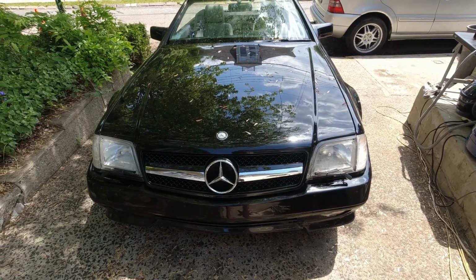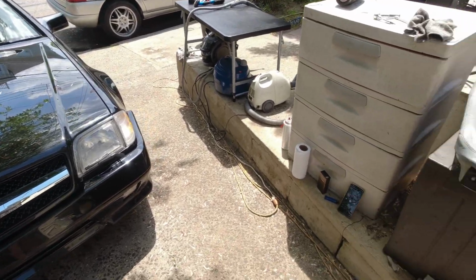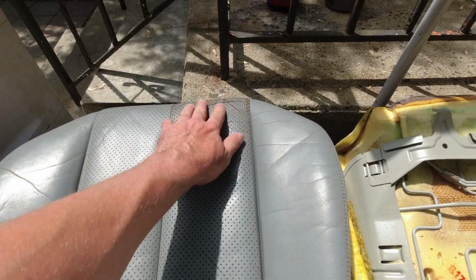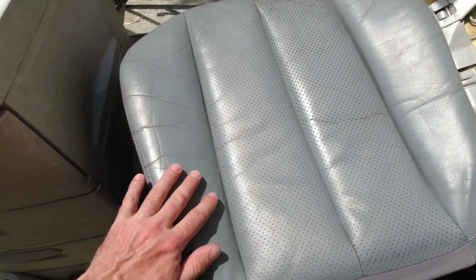Today I'm starting on the driver's side, seat and the carpet. Now the cushioning itself, this is kind of fragile, the leather, because of all the damages here, but nonetheless I managed to get it as clean as I could.